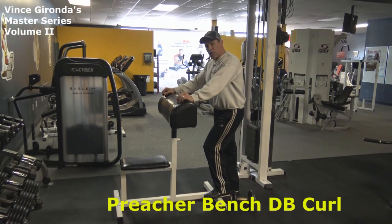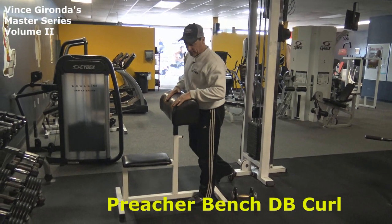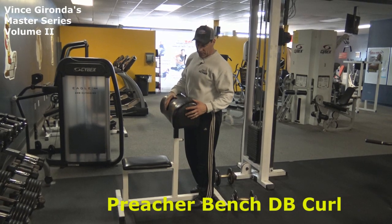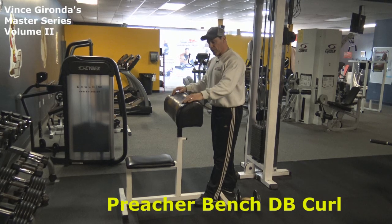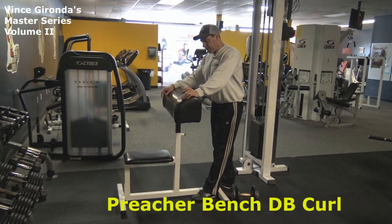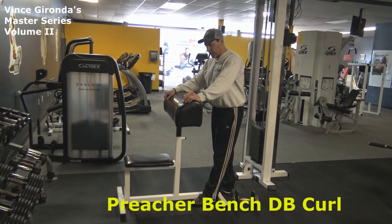All right, guys, now I'm going to show you the dumbbell preacher curl. Now, it works best on this type of a preacher bench. And this is the one that I got from Larry Scott. I do own the original Vince's Gym preacher bench. I have that in my museum video that you can check out.